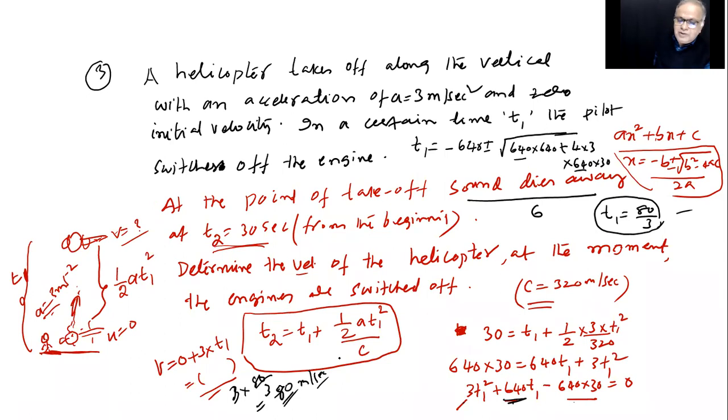So that's what the problem is about. Can I go to the next question? One second, sir. Done, sir. I think it is 80/3. The other minus sign, minus time, is ignored. So can I go to the next question, children?